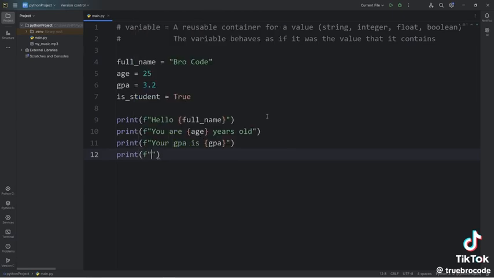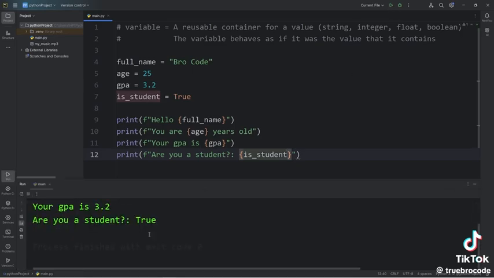I'm going to use an f string, and let's say, are you a student? And then I will add a placeholder, display our boolean variable. Are you a student? That is true. Or I could say that this is false, if I am not a student, maybe I've graduated.